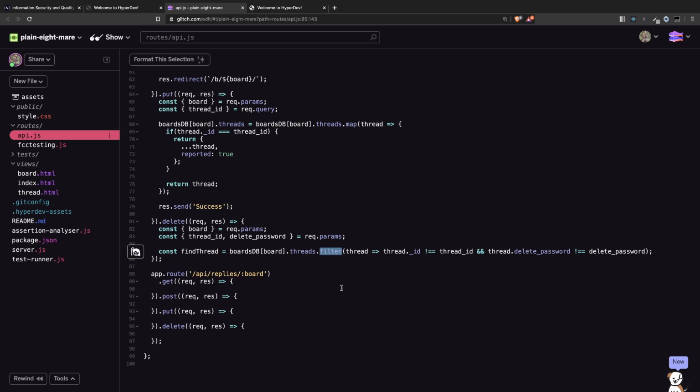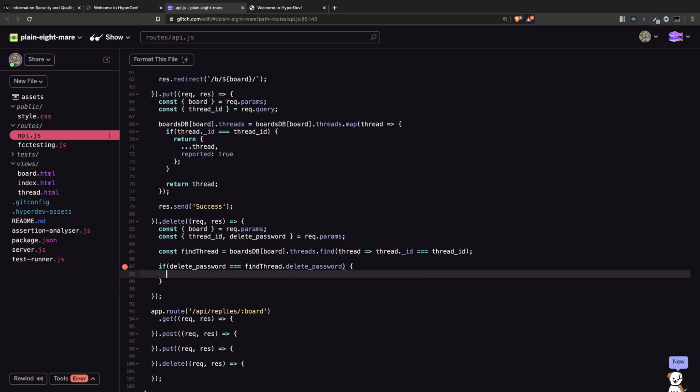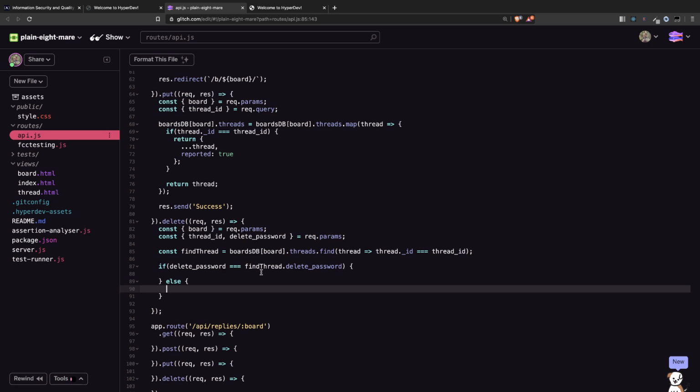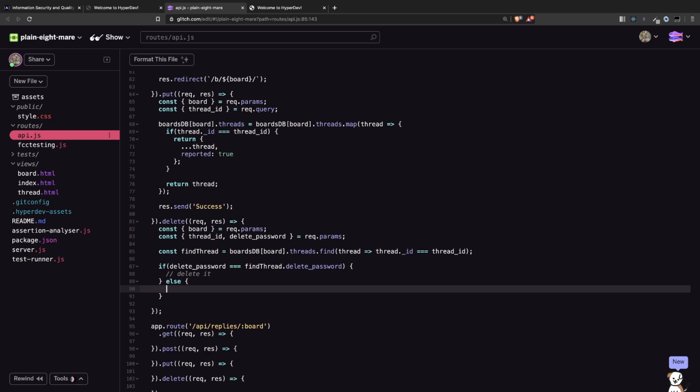Boards thread dot find when the thread ID is equal to thread ID. Like that. So this will find the thread. If delete password is equal to find thread of delete password, then it will be deleted, else it will not. So here delete it, else don't.